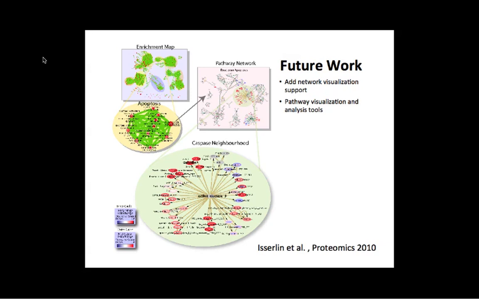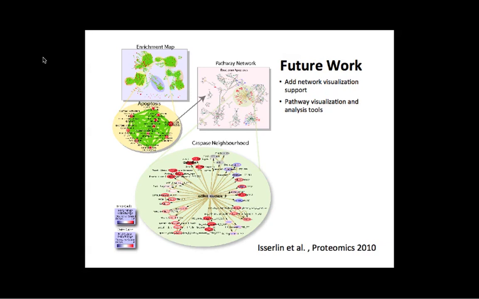So in this view, the circles represent gene sets. What I've done is I've taken one gene set, which represents a pathway, the apoptosis pathway from Reactome, and I've blown that up so that in this view, I actually see genes. So here, the circles represent genes, and the connections between them are interactions related to the pathway, like protein-protein interactions or reactions. And then I've overlaid the gene expression data. In this case, it was actually protein expression data on the pathway, and I noticed that it wasn't the entire pathway that seems to be differentially expressed.